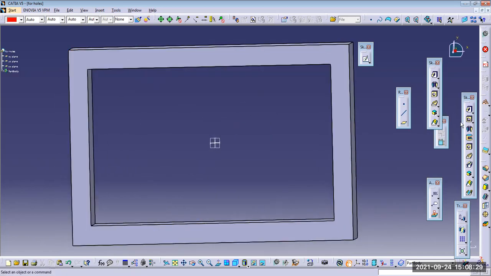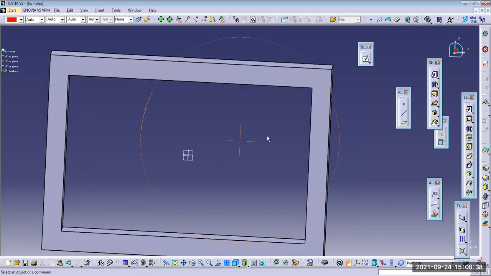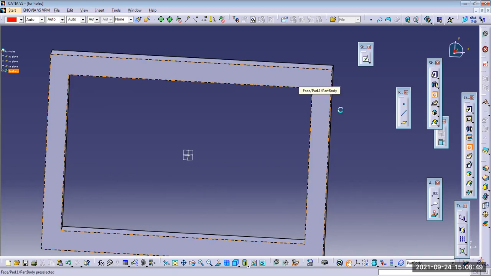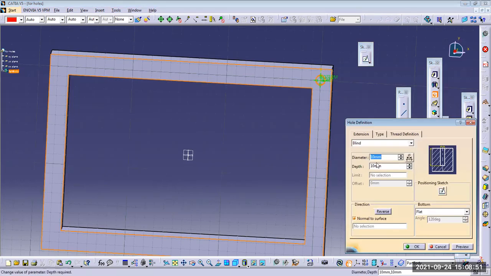There are lots of options to make a hole in this frame, but which one is most effective? Choose the Hole tool and put it where you want to create the hole. Here you can see the diameter of the hole is 10 mm and the depth is 10 mm.